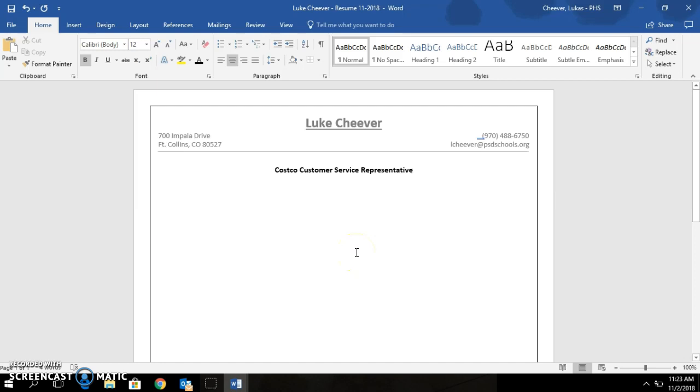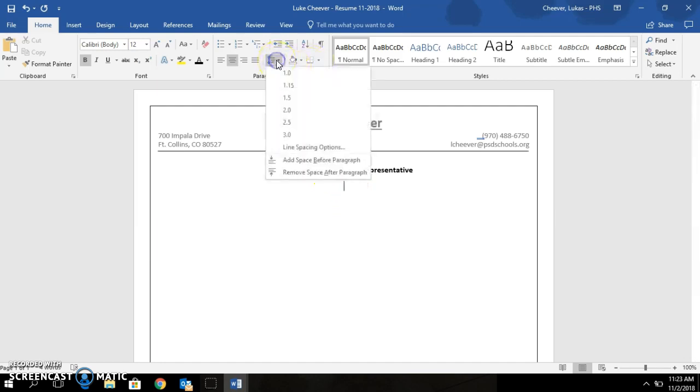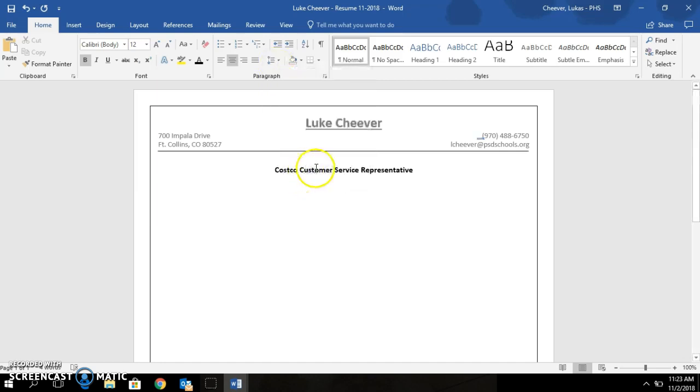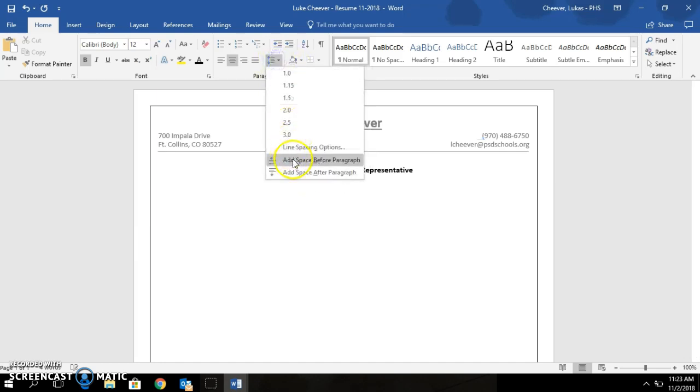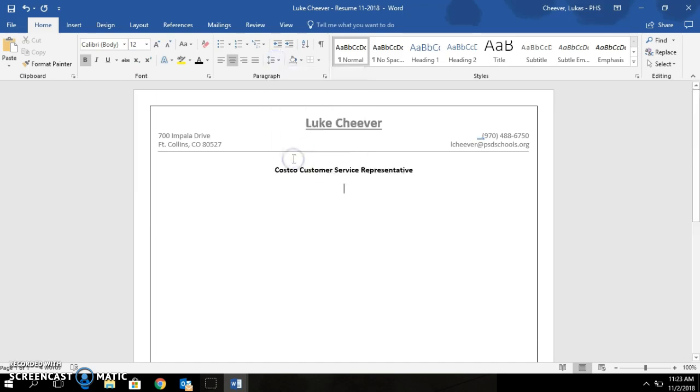Once I'm done with that, I'm going to press enter, and you can see that there's a lot of space between these two things now, the Costco customer service representative and the next line. So what I want to do is go to this paragraph button right here. I'm going to press it, and I'm going to remove the space after the paragraph, and I'm also going to remove the space before.